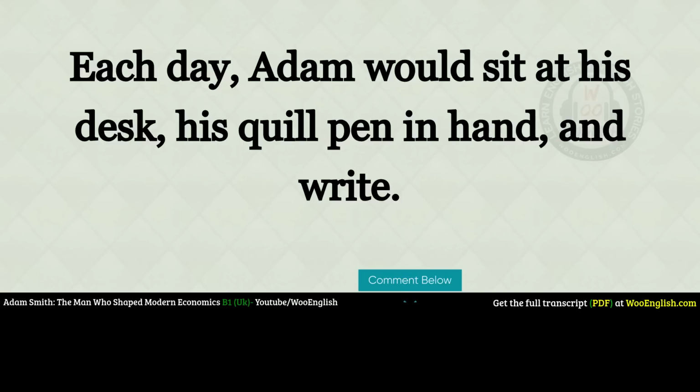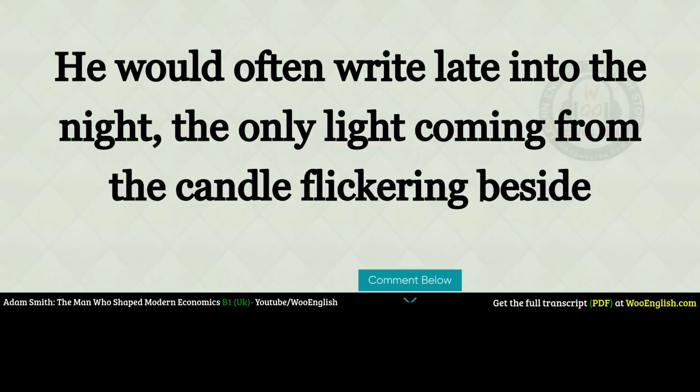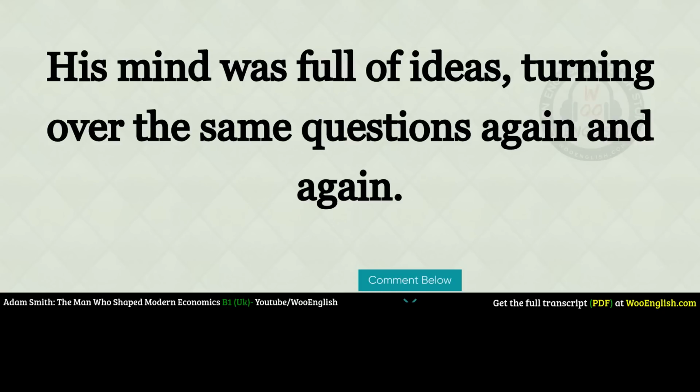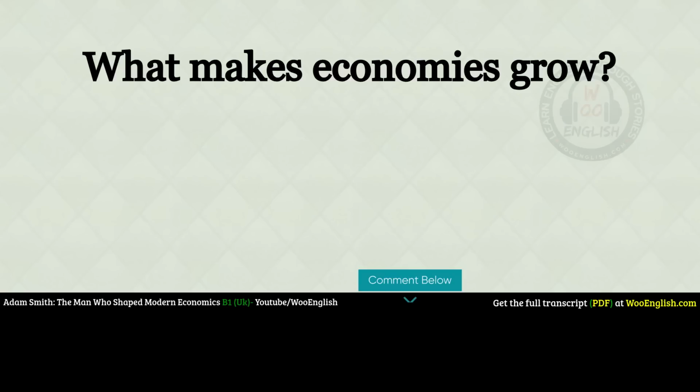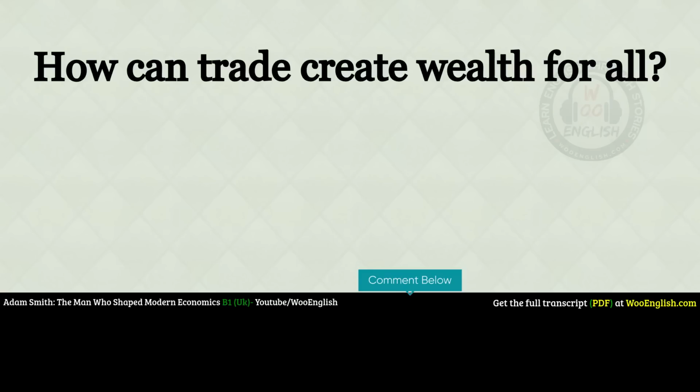Each day, Adam would sit at his desk, his quill pen in hand, and write. The words flowed from his mind onto the paper, each page bringing him closer to completing his monumental work. He would often write late into the night, the only light coming from the candle flickering beside him. His mind was full of ideas, turning over the same questions again and again. What makes economies grow? Why do some nations become rich while others remain poor? How can trade create wealth for all?